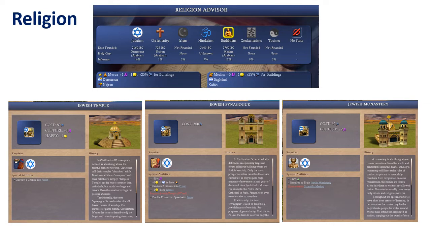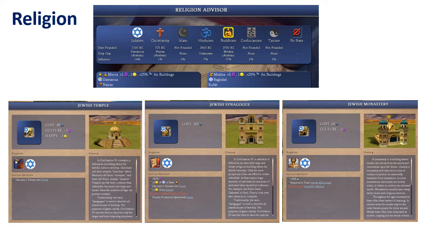The overall effect was that religion was portrayed in those problem spaces as generic, though vaguely privileging Christianity as the norm, those are cathedrals after all, and had the primary effect of making unhappy citizens feel better. This was important because if the unhappy citizens outnumbered the happy ones, the city would enter civil unrest and cease all growth and production. Civilization 4 was an overhaul, and the religious system was made radically different and more consistent with history.